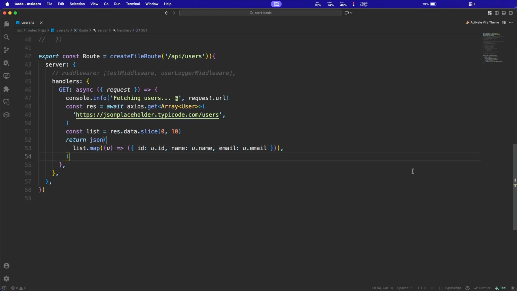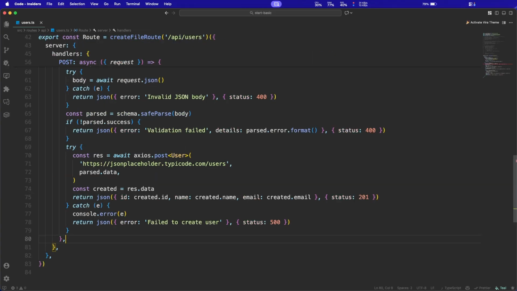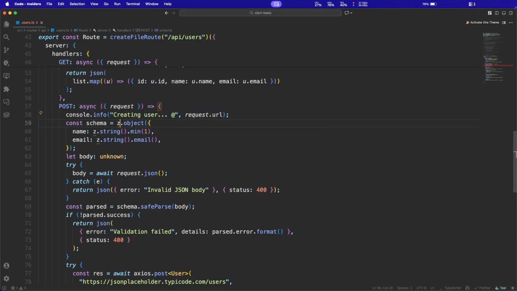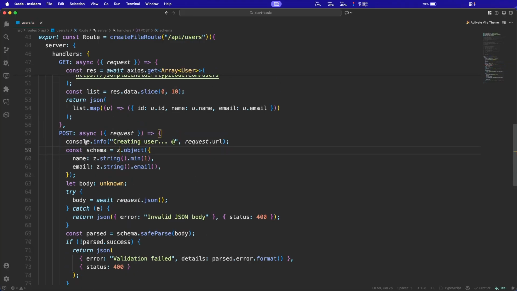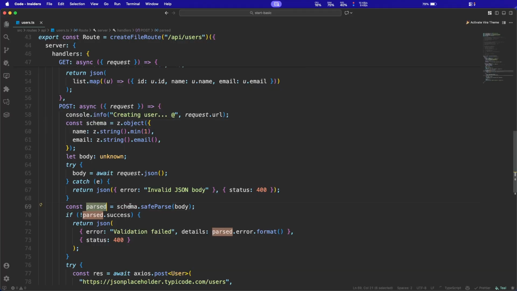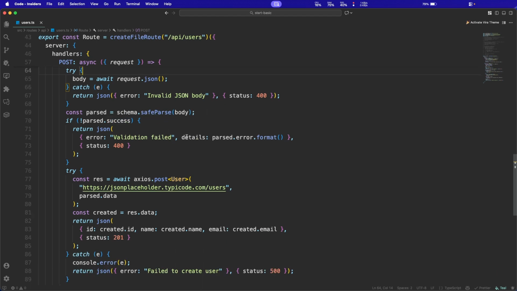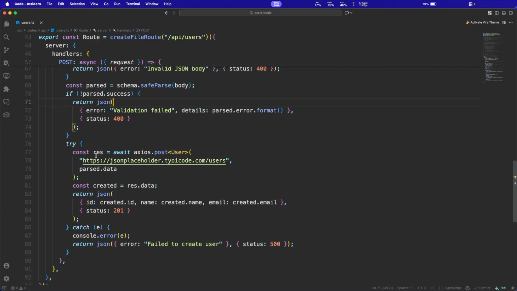Great. This is one example, and another example is the POST. You see this POST method is also validating the schema. We are parsing this schema with safeParse for the body after creating something and sending the request. So we also need to check it, right? Otherwise, there is an error shown. And this is a try-catch, the regular method we commonly use in an API.